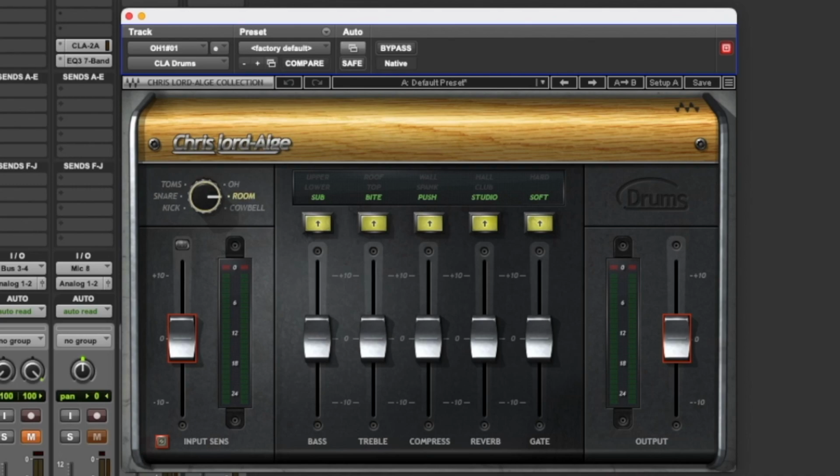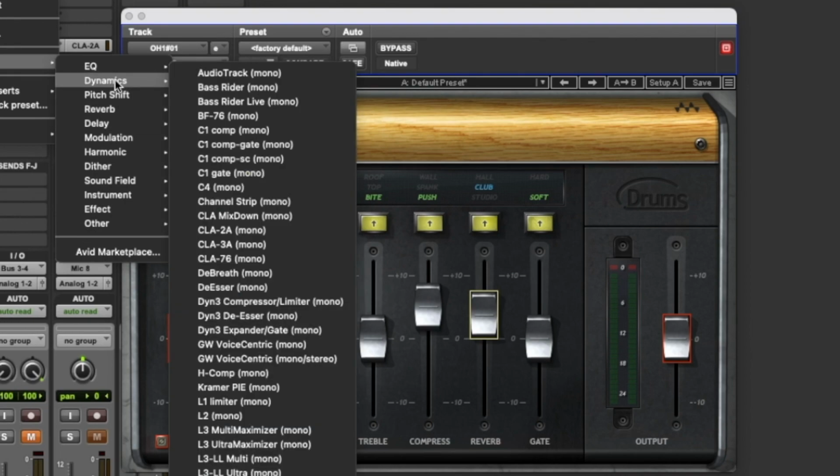That's it. I don't use a whole lot of room overheads or room mics when it comes to the live stuff because I feel like it muddies up. I use a little bit because I want to hear everything breathe when I'm live, and that's all taste. I mean, that really comes down to your taste. But I'm going to select overhead, and then again I'm going to put that club for the overhead mics.